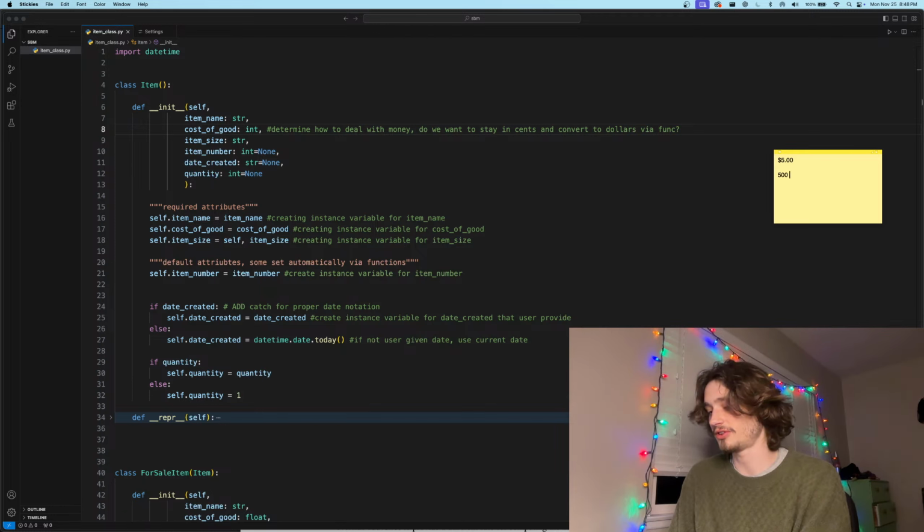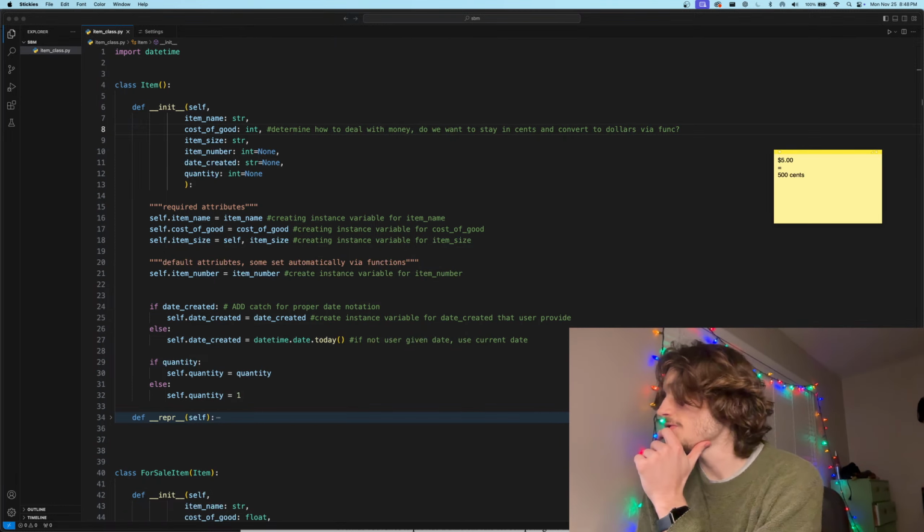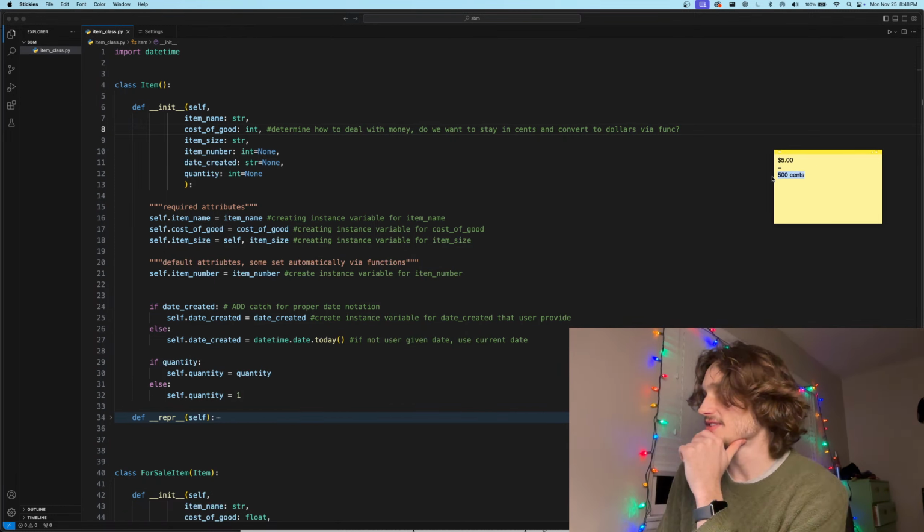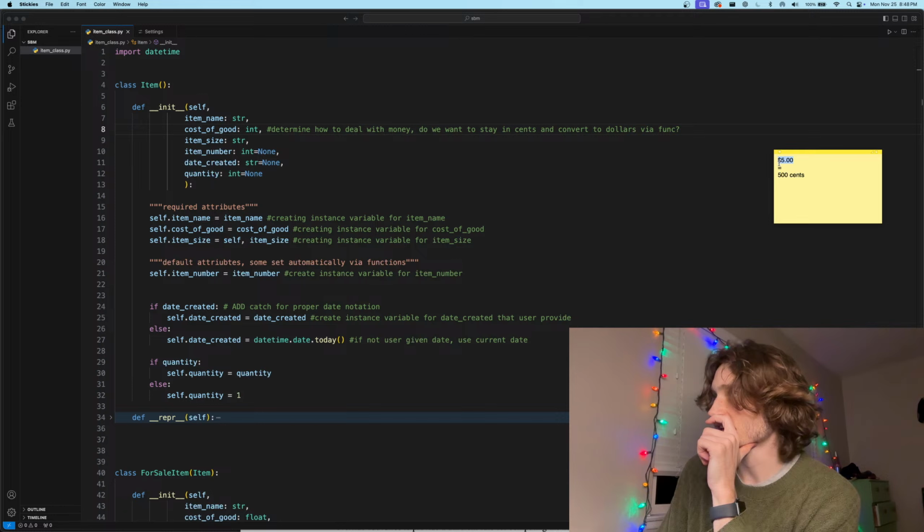So this is 500 cents, right? So the user would have to supply this number. Or I would have to come up with some sort of function that if they were to provide the 5, split on here.